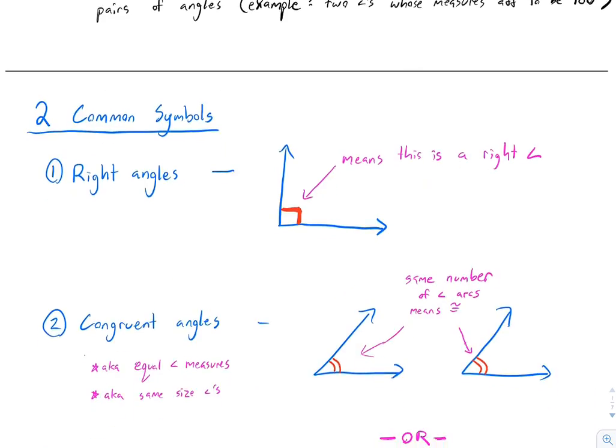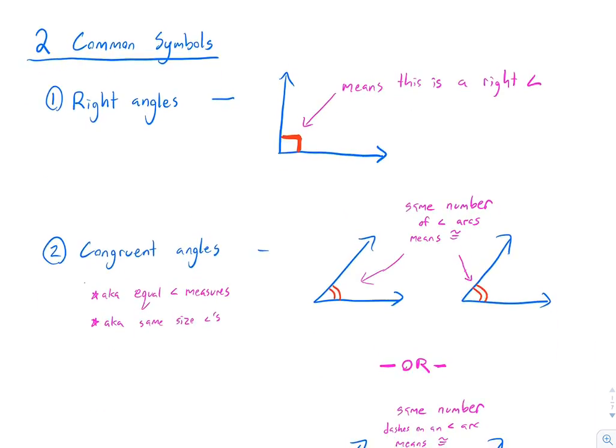So starting off, just to review a couple things so we're all on the same page. This is the symbol for a right angle. This little box inside of an angle means that an angle is a right angle or is 90 degrees in measure. Now, never assume just because something looks like a right angle that it is. That's a super common mistake. Okay? We would definitely put this symbol in there if we wanted you to know it was 90 degrees.